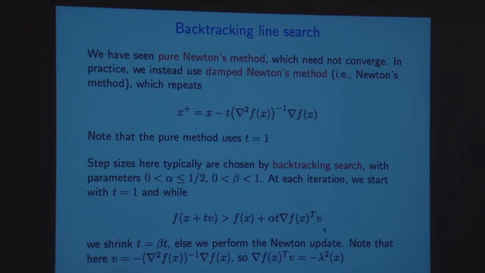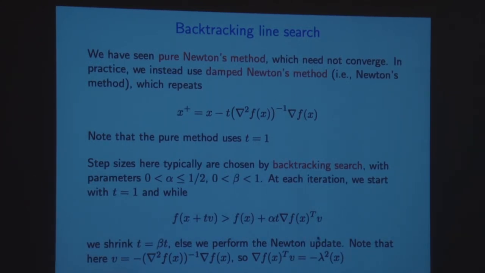The only difference between what we learned here and what we learned for gradient descent is that in gradient descent, you saw this looking like the minus gradient of f of x squared. But remember, for gradient descent, v was equal to the minus gradient, so it's really the same as what you're learning here. Now, v is equal to the minus Hessian inverse of the gradient. So you can see where the Newton decrement comes in handy. This is just equal to the minus Newton decrement squared.